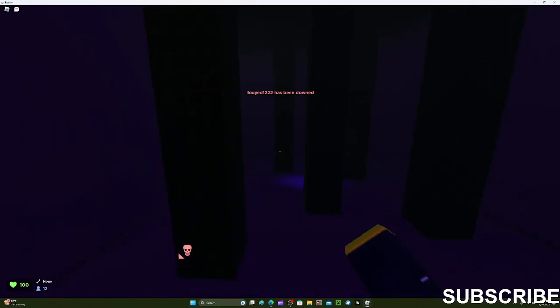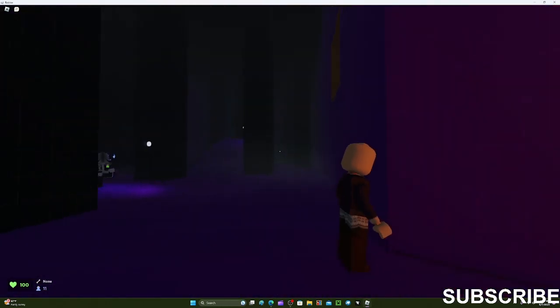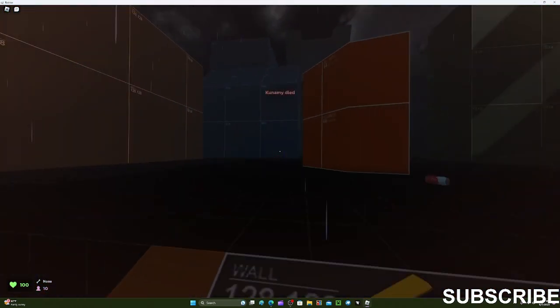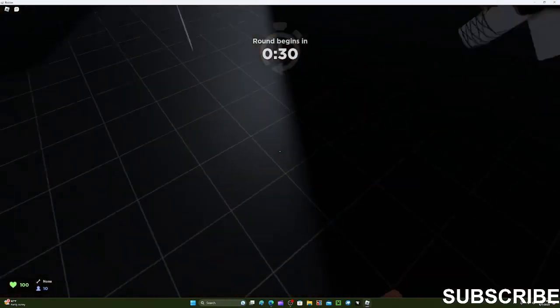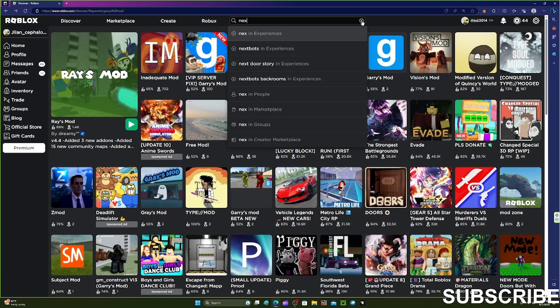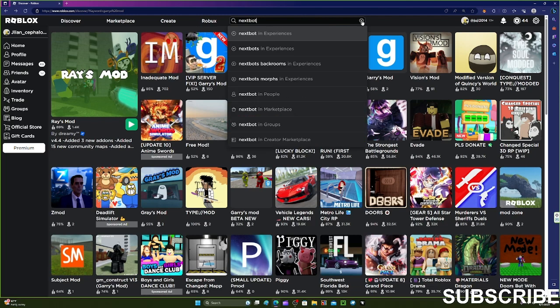Okay, I can hear him. He's like right there. He's like right there. Okay. Oh! I beat the game. Okay. Goodbye. Unless I just search up the next spot. Next spot. Because everybody knows Garry's Mod for the next spots.